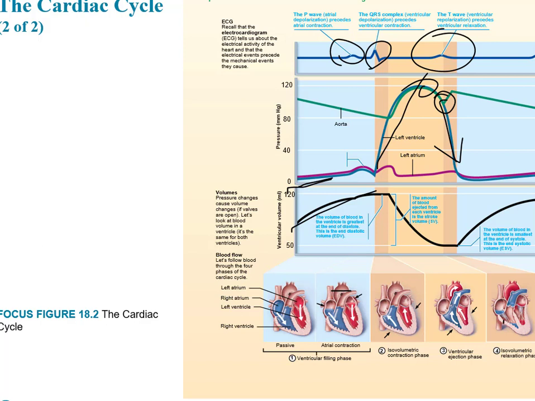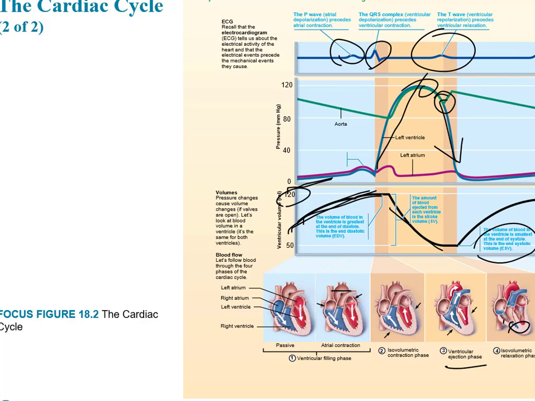And you'll notice in the atrium the blood is starting to fill back again. So this cycle keeps on going and going and going. Okay, so here are the volumes. The ventricles are starting to fill up, so the volume increases to 120 ml, and then during the ventricular ejection phase the volume starts to go back down, and you have a little bit of blood remaining at the end of your isovolumetric relaxation phase. That basically is what we call ESV.